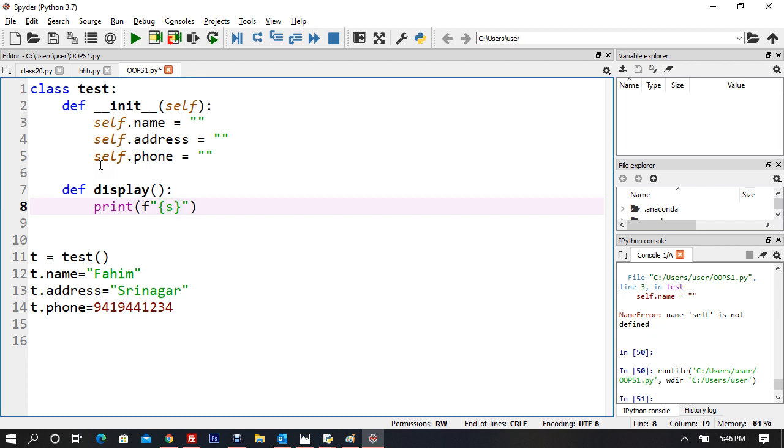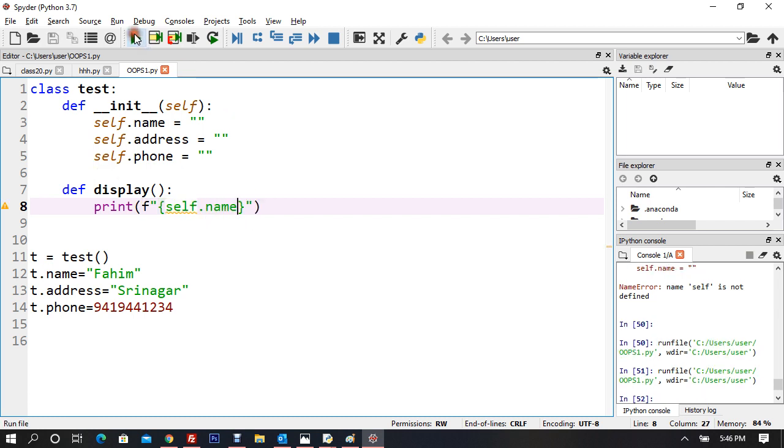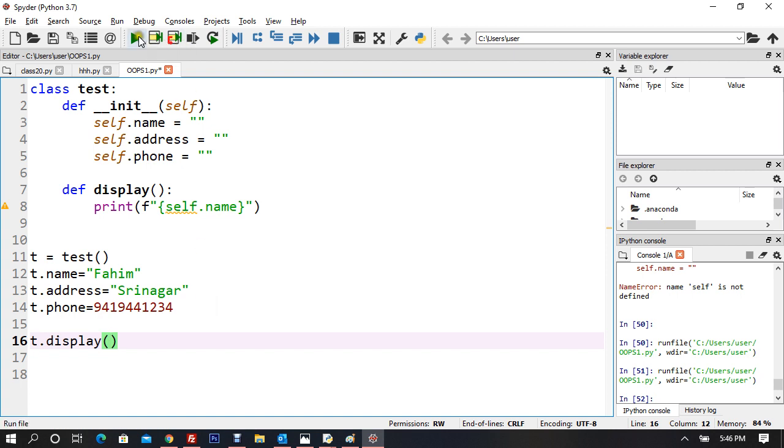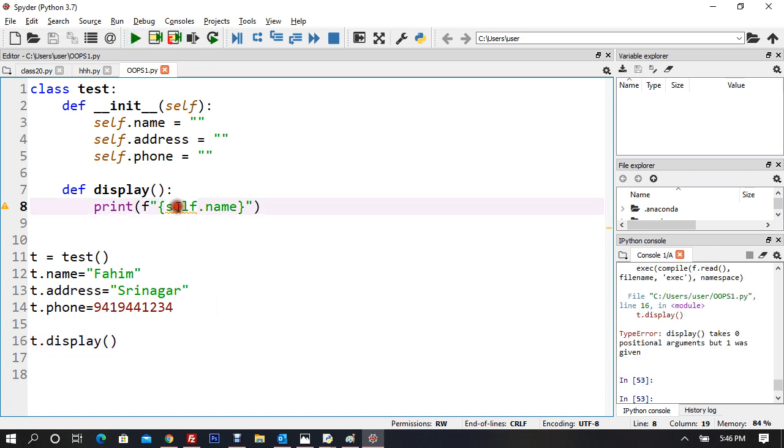So I'll use self dot name, right? So let me run it. Yeah, absolutely right. So I can use self dot name. Just a moment, if I call this t dot display, let me call this t dot display, and I have to just call name then, right?